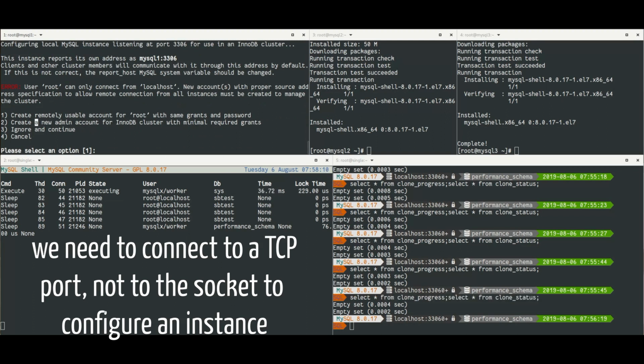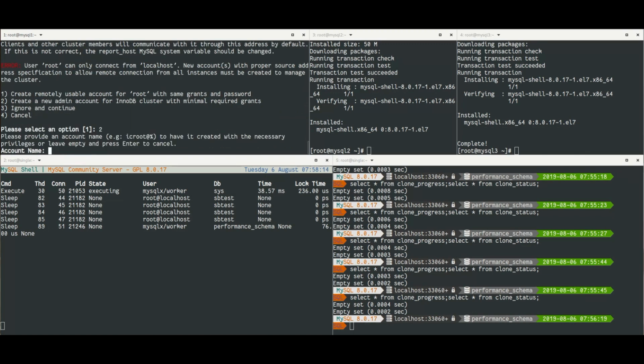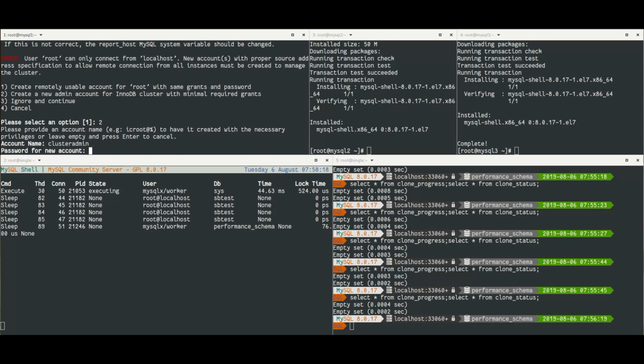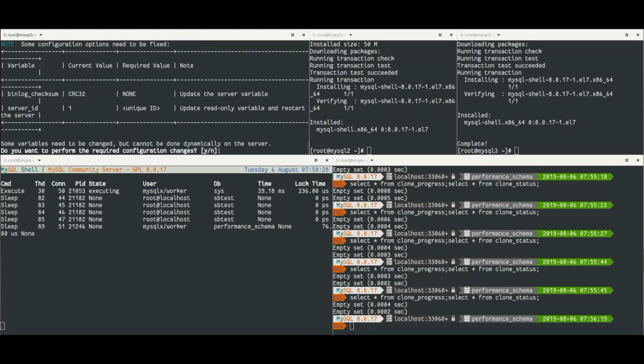As you can see we need to use TCP, so we need to use 3306 and not the socket. So we're going to create a new admin account. I will call it cluster admin. Give it a secure password. Confirm the password.